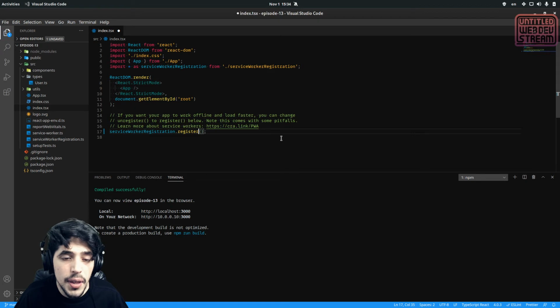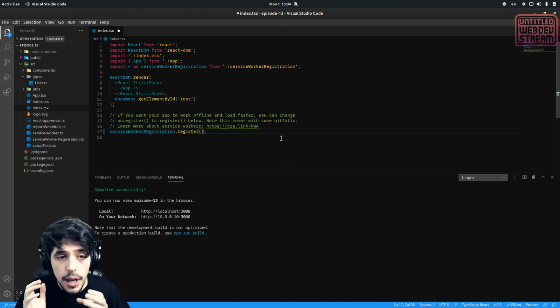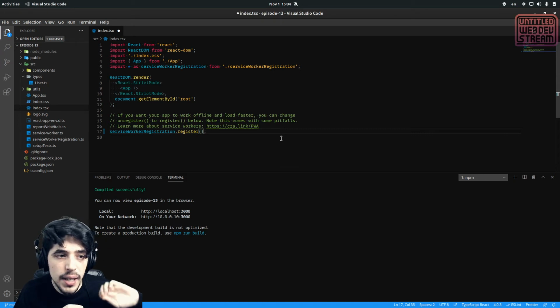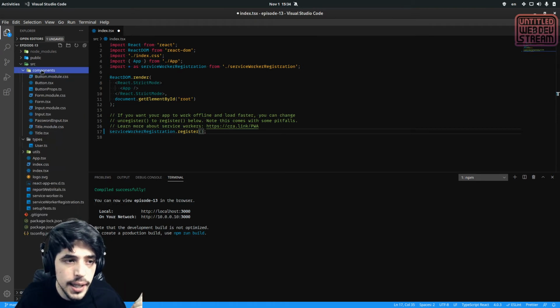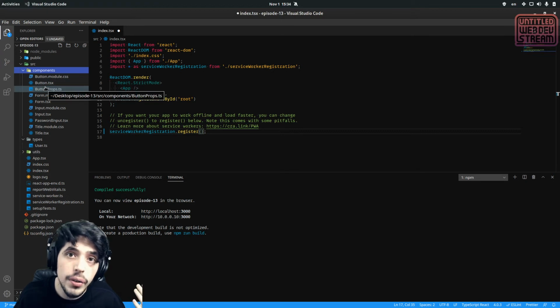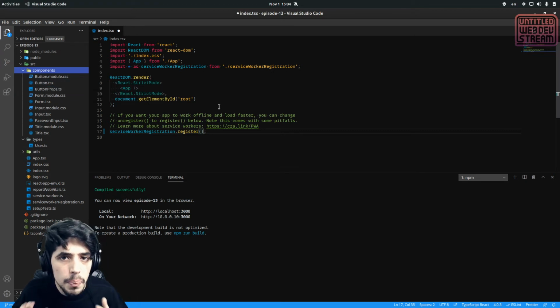So yeah, the thing is, as soon as you give your app support for offline, you're basically saving every change to the user's computer. So for example, you might change some styles in here to make the button, I don't know, red, for example, and that might not be shown to the user.